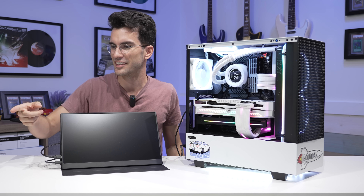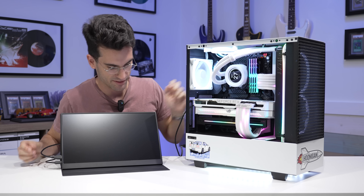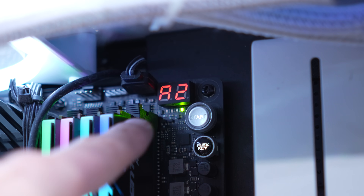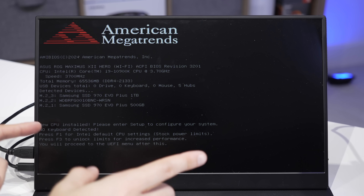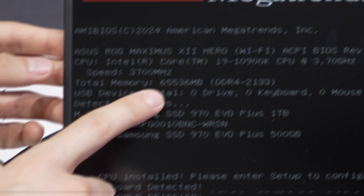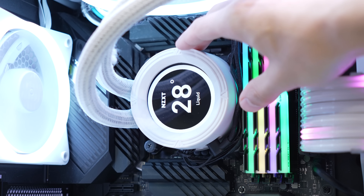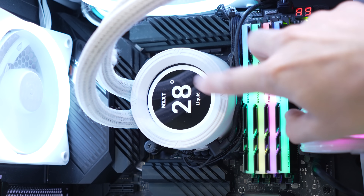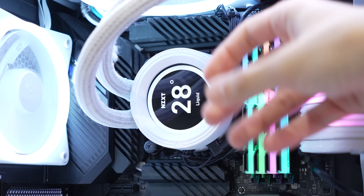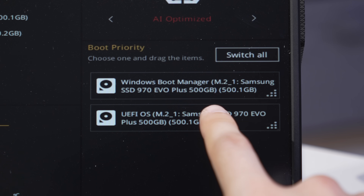Love the way this looks. The owner did a really good job with this. So we're just going to make sure that we have one more post, hop into that BIOS, configure a few things, and also make sure temperatures aren't all out of whack. There's our post again. We have several drives detected — I'll make sure these all line up with what the owner described. Also, 64 gigs of DDR4 in this rig. We'll quickly enable XMP — looks like 3600MHz for this kit. CPU temperature is 31 degrees Celsius, very healthy. This can also be cross-referenced with his AIO, which is set to show liquid temperatures — currently 28 degrees Celsius. We have Windows installed on his Samsung 970 Evo Plus, a 500GB NVMe. Let's go ahead and try for that. Press F10 — that should reboot the system.